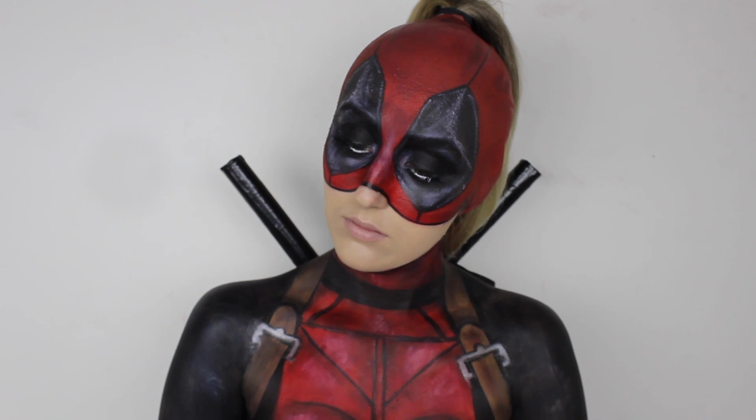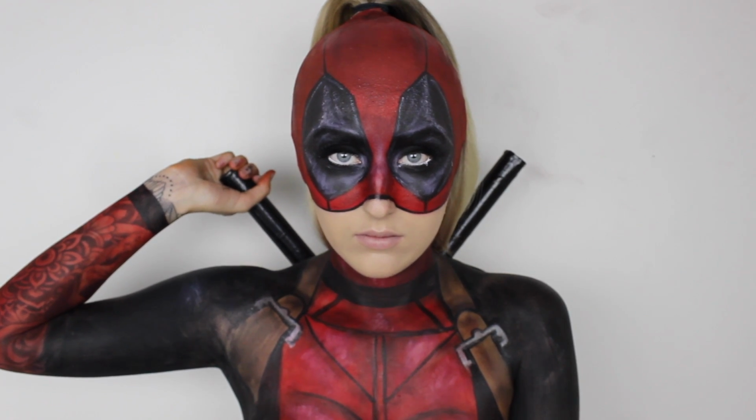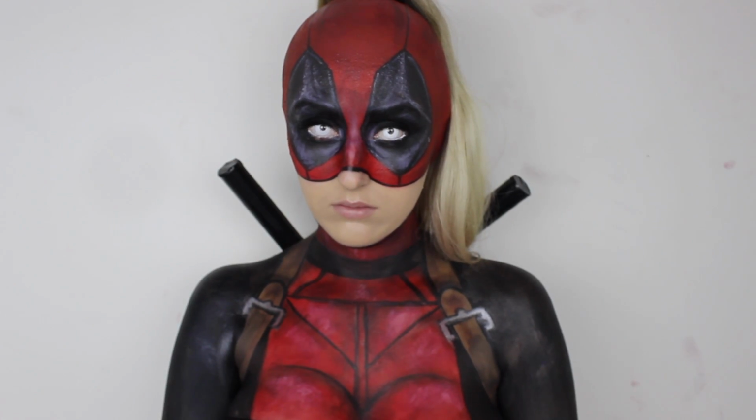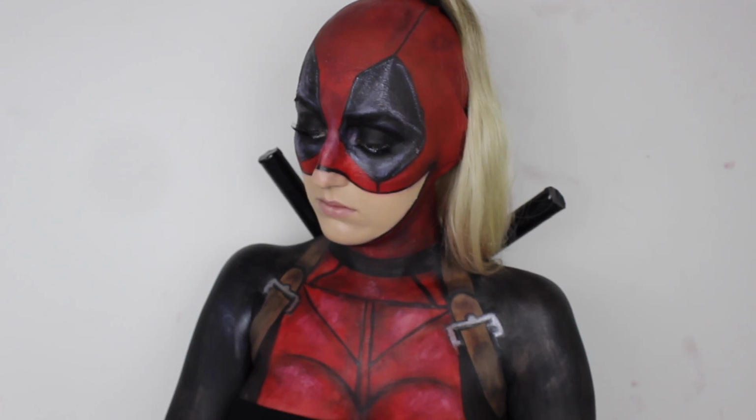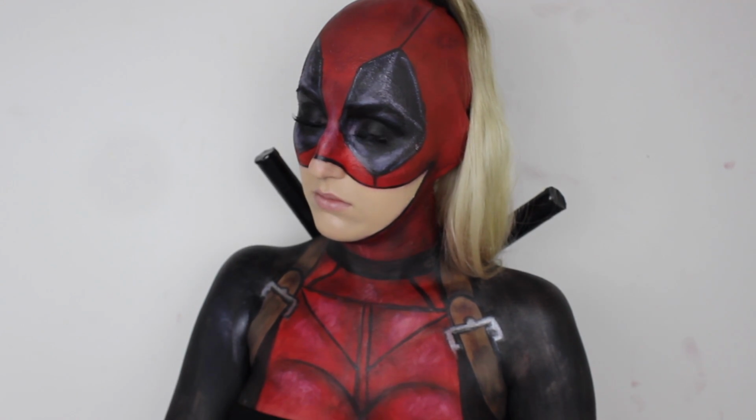So once I did that, this is the completed look if you guys are happy to not apply contacts. I feel like it is still super cool, but once you pop in your contacts, it really just brings it to the next level. I only had these ones with my pupil showing. The white mesh contacts that I had were out of date. So this is the completed look, guys. Tell me what you think. Are you a fan of this Lady Deadpool look?